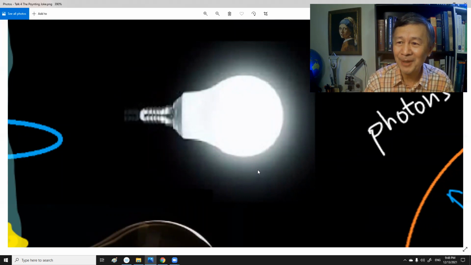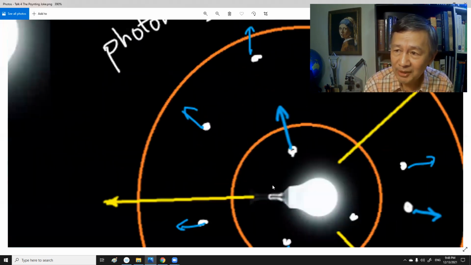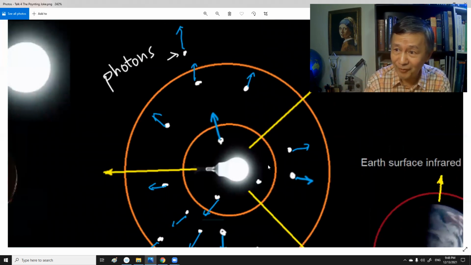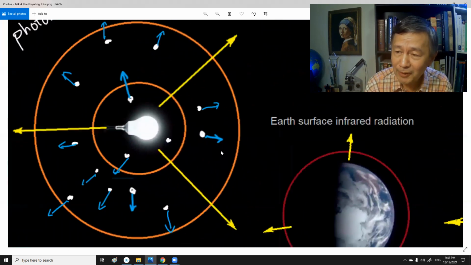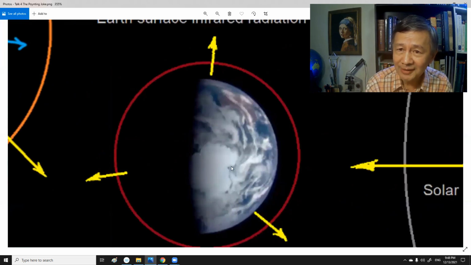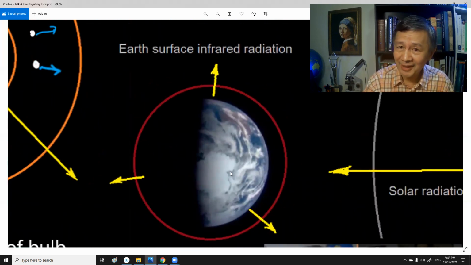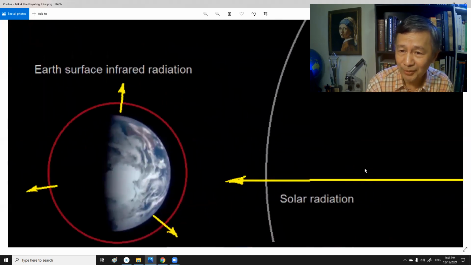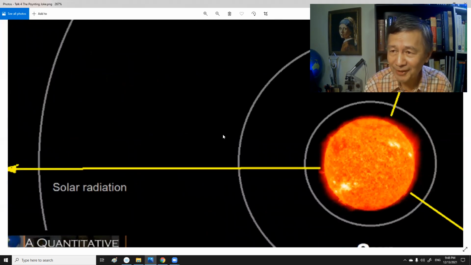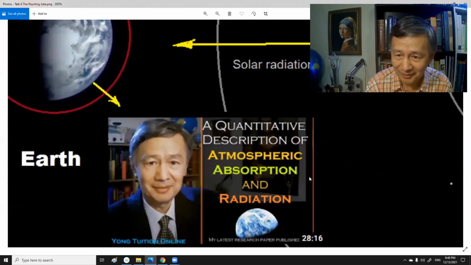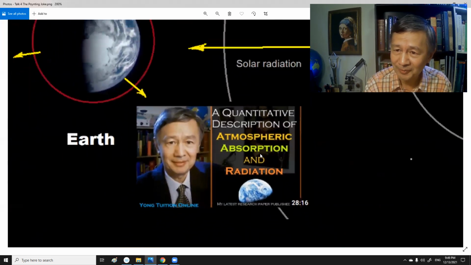We see the light is on because the light bar generates the photon. The photon is leaving. The energy flux should be toward outside instead of energy coming from outside. This is similar to the Earth, that the Earth has a certain temperature, and therefore it will radiate at infrared frequency range. And although the Earth also absorbs the radiation from the sun, of course, if you're interested in climate change, you can watch my video about this issue.